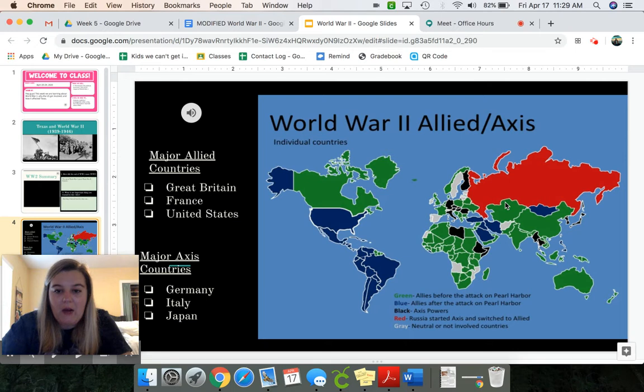And then you have your Axis powers. Our Axis powers are in black. There's very few, but we need to remember that Japan is very powerful. It's also its own little island, which makes it very hard to invade. If you're going to stage an invasion, you cannot retreat except back to the water. So Japan is pretty well surrounded, and they can protect themselves. They also have all these tiny little islands around them where they'll set up shop, and that's where they'll be attacking the Allied fleets, the navies that go in there. And then Russia will start off as an Axis, and then they're going to have their Great Revolution where they basically overthrow people, and then they'll join with the Allied powers.